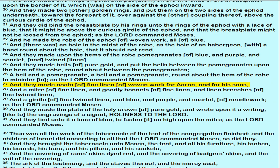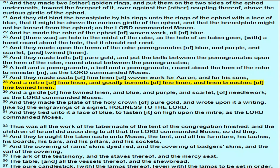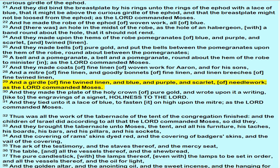And they made coats of fine linen of woven work for Aaron and for his sons, and a mitre of fine linen, and goodly bonnets of fine linen, and linen breeches of fine twined linen, and a girdle of fine twined linen, and blue and purple and scarlet of needlework, as the Lord commanded Moses.